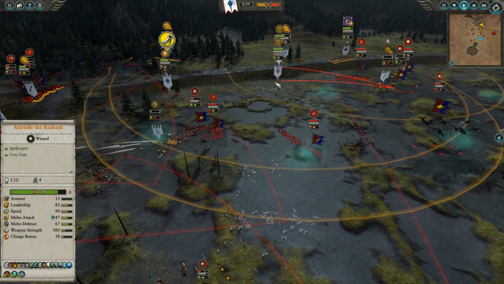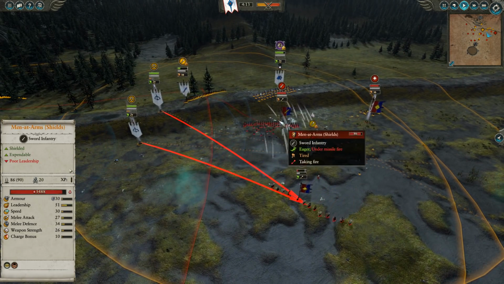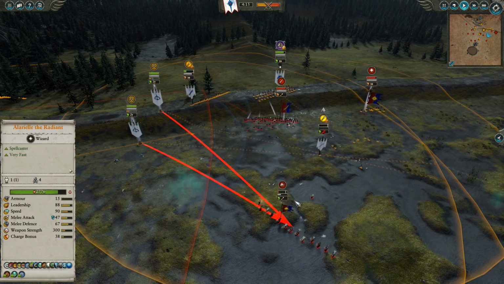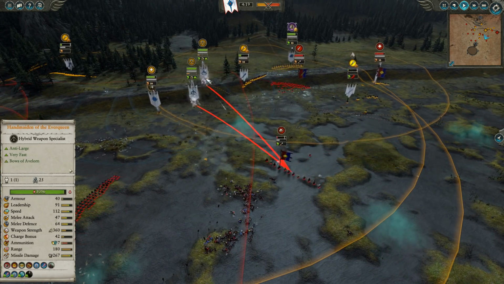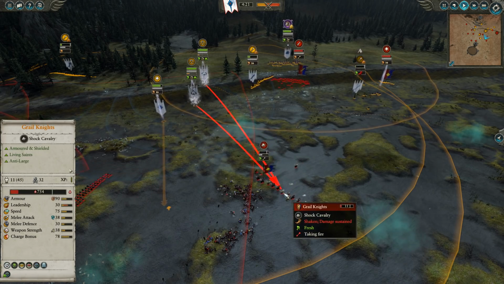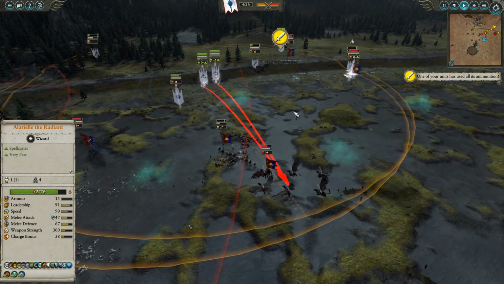That being said, Alariel and the Handmaidens are trying to make their stand here. Any ammo wasted on the peasants is going to be a little bit unfortunate, but yeah, we'll see. They're picking off those Grail Knights one by one. And it looks like now turning their attention back to the Hippogriff Knights.